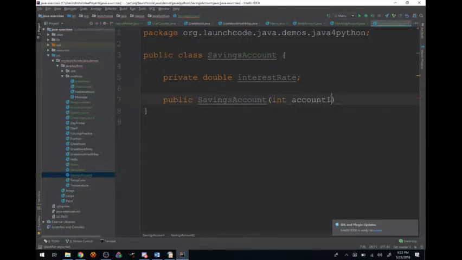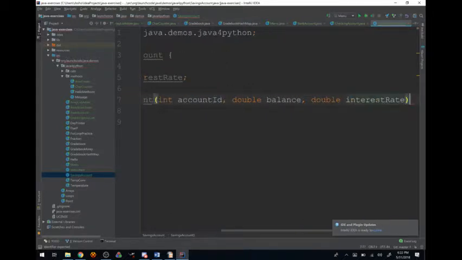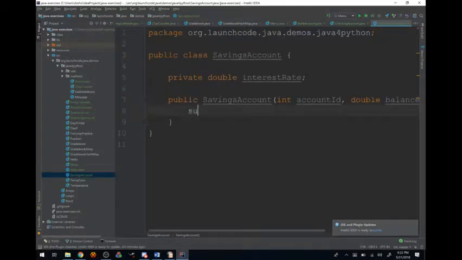Int account ID, double balance, and then the next one would be the interest rate. We're going to call super, just like we did before, pass in the account ID and the balance, and then we're just left with the remaining field, which is interest rate.